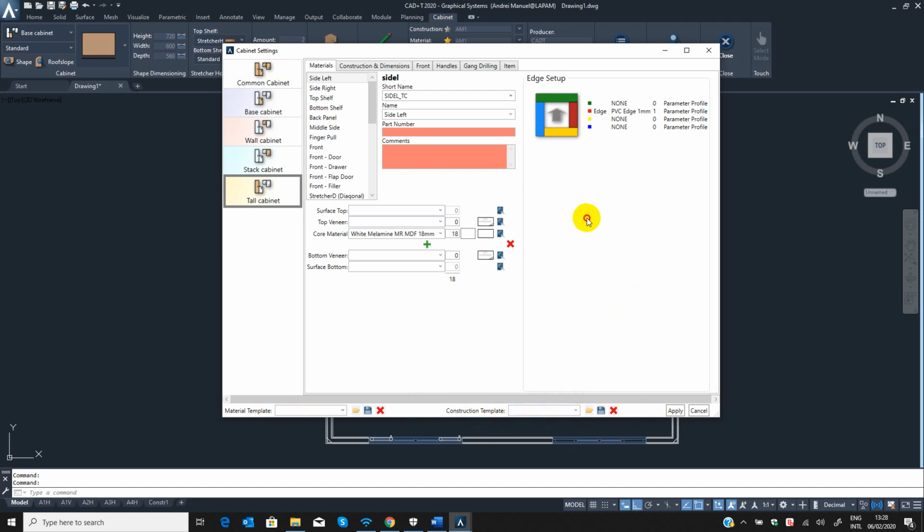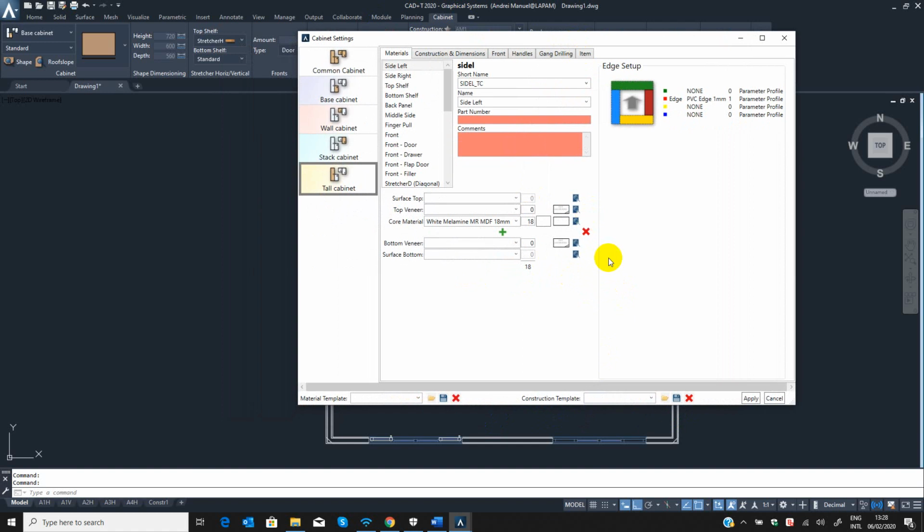So to start, let me go to material template and select default oak white. Normally, when you open up this arrow button, you can see only this default oak white and meter. You cannot see this AM1 because this is my template I already created.